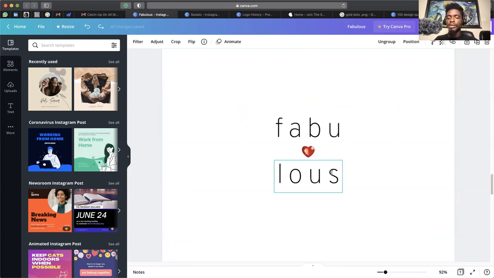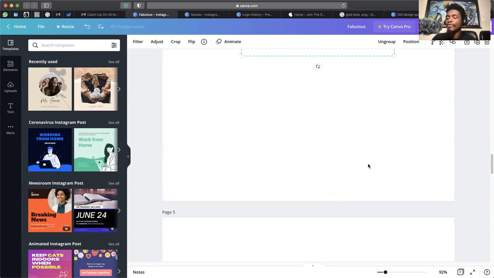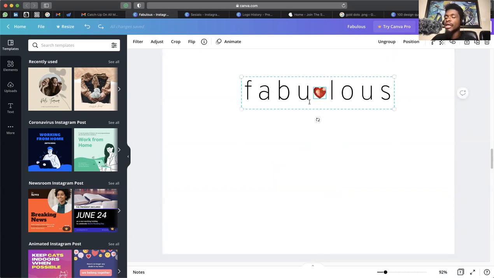Fabulous. I like this actually. My only challenge with this is people might not read fabulous as a word. They read fabio, then loss. For us, it makes sense because fabulous has been on our mind. But if you share this with people and say, what do you read? It will be difficult for them to read it as quickly as they should, compared to this.